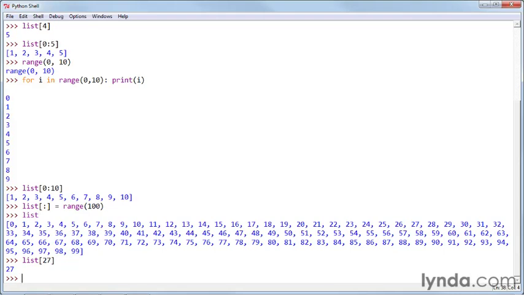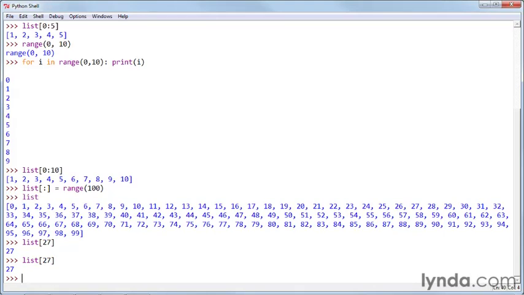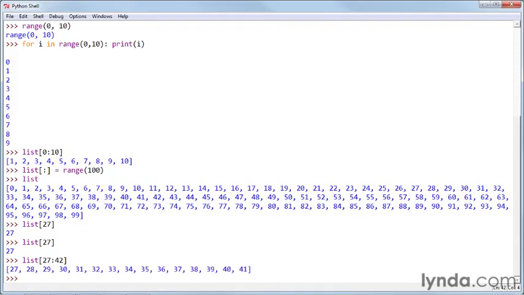Okay, there's a third argument to the slice operator, which is also optional. The first one, of course, is the index. So if I say list sub 27, that's the first one, and that'll give me just one element at index number 27. If I say list sub 27 colon 42, this will give me a slice that begins at index 27 and ends at index 42 and is non-inclusive, so it actually won't give me that last one. So I get 27 through 41.